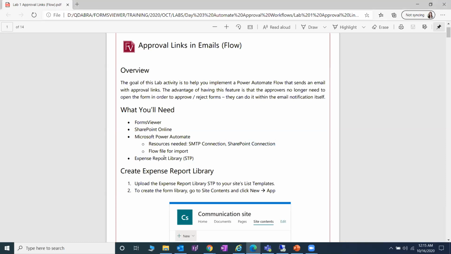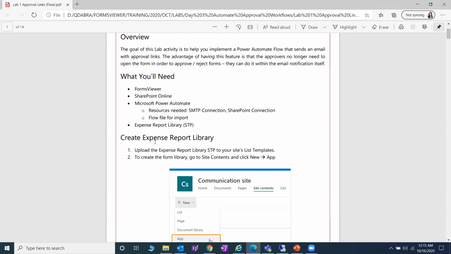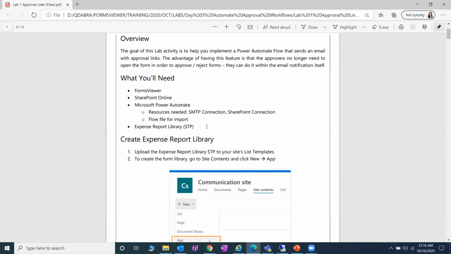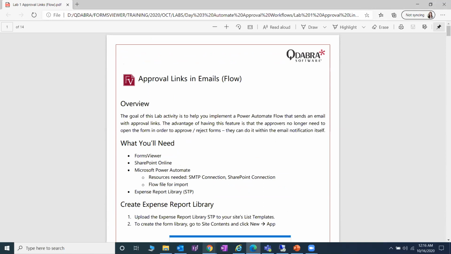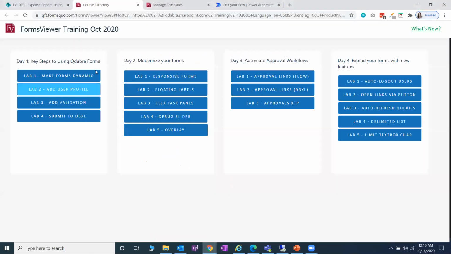And then the flow file that we are providing for you to import, and then the expense report library STP, like I mentioned.